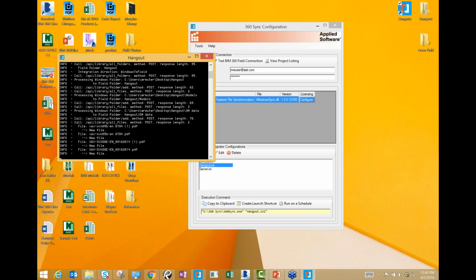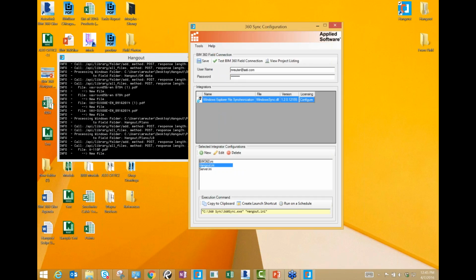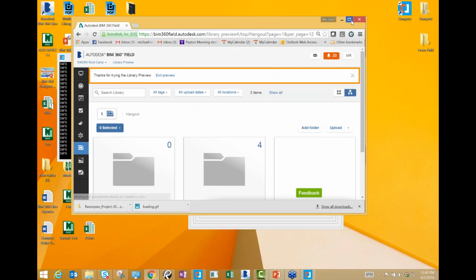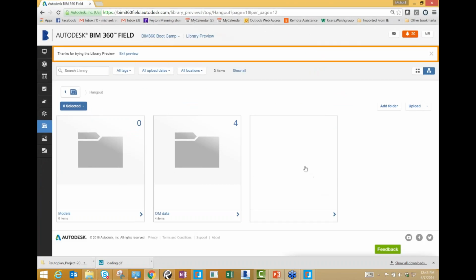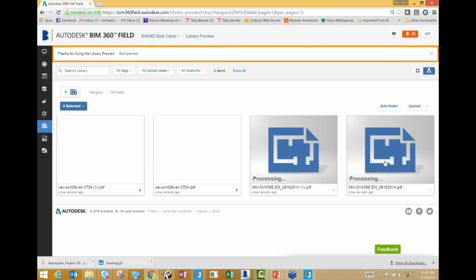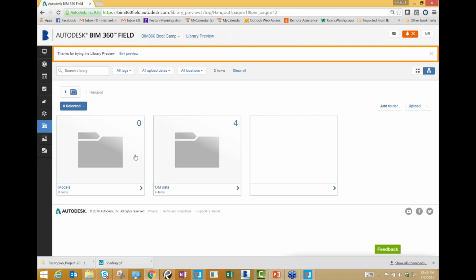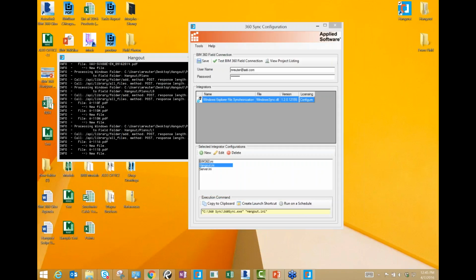Typically, it takes about a minute or two before something starts showing up, but I actually just loaded it, and you can see the folders have started showing up, and even some of the PDFs are starting to process. So see, these have actually already gone through. So it works pretty fast.